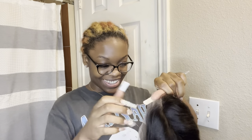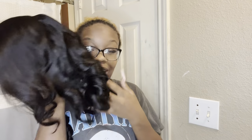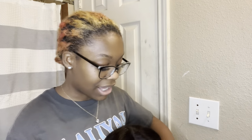Y'all, so it's looking good. And honestly, I love the smell of some hair, so I say it smells good. I like the smell of it, honestly. A lot of people be complaining about that. Oh, the hair has a smell, the hair has a smell, but smell good to me.